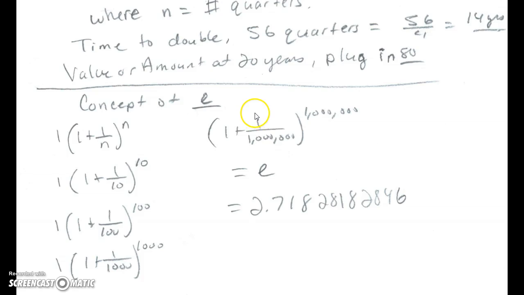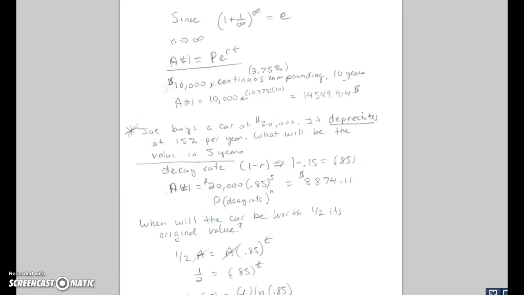This means continuous compounding. If you raise 1 plus 1 over infinity, every nanosecond we're going to figure out interest, and we're also going to compound at every nanosecond. So we divide our interest rate by infinity, but raise it to infinity. It eventually hits this limit here. That's E. That's the number E on your calculator. Okay. All right. Let's go with this.